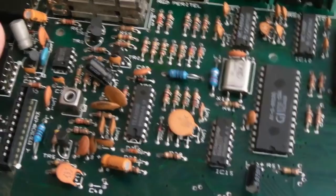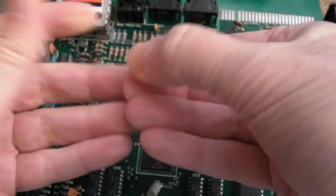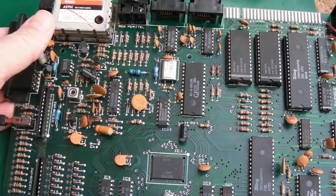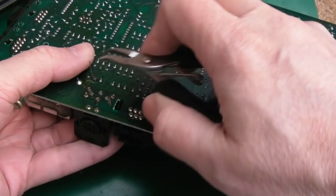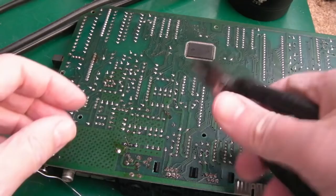So we want a 1K2 first of all, so I'm just going to bend the legs approximately. Just leave a little bit of a gap on the end there to accommodate. And then feed it into position for R40. Hang on. Yeah, this is R42, so that's the inside one we're doing first. Now what you can do is just pull it into position here. There we go, that should be nice and straight now. And bend the legs over just a little bit. So you can see that's our first one there. We just need to solder it in. And I'll cut the extended legs off.